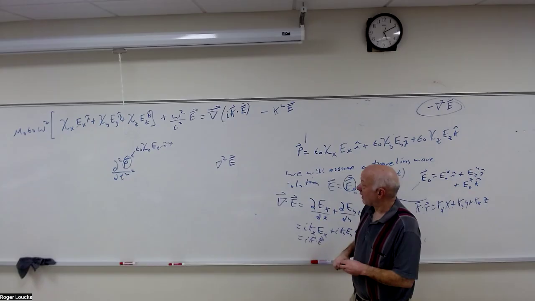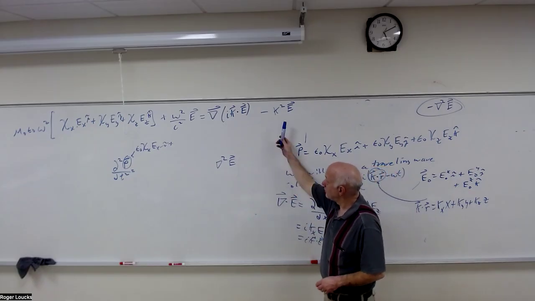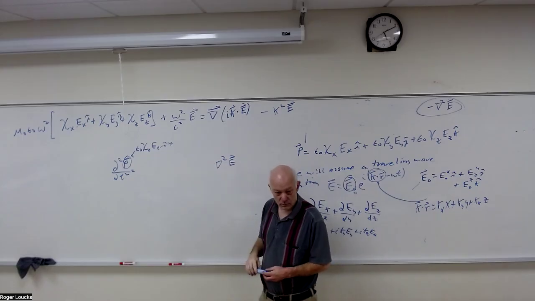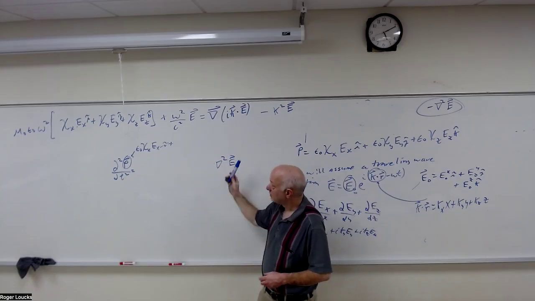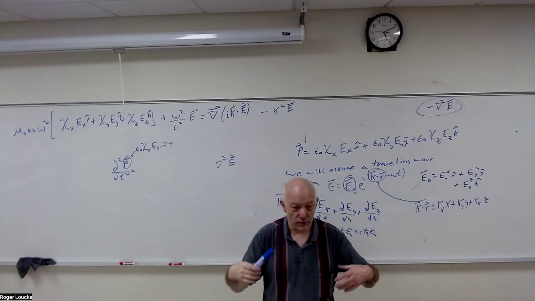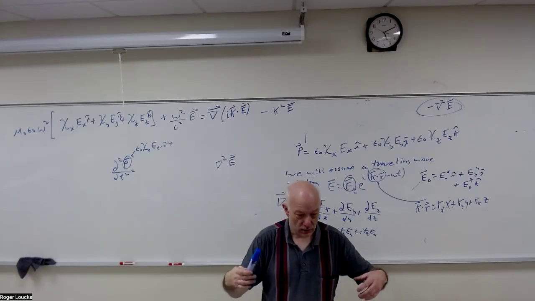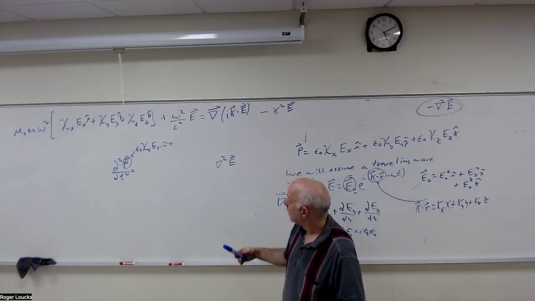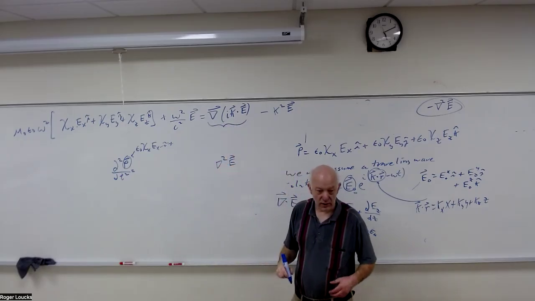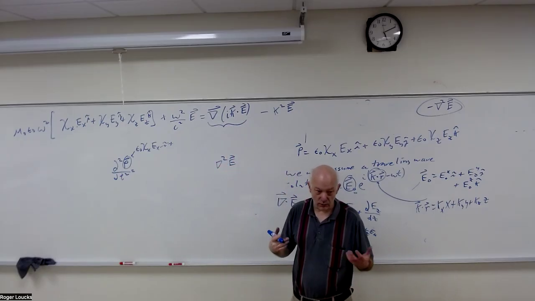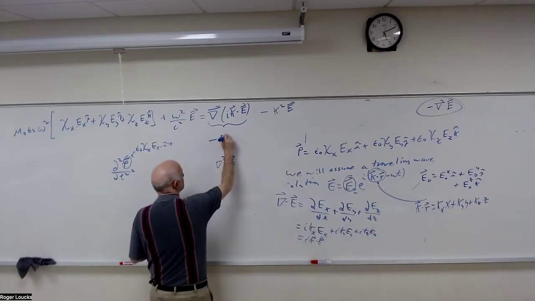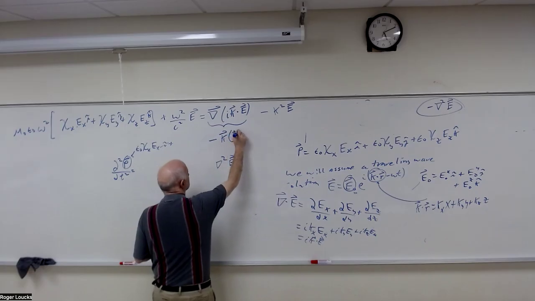So what do you think we're going to do next time? I'm going to take this term here and this term here and take them all the way over to this side here. I'm going to collect all the i hats together, all the j hats together, and all the z hats together. And then we have to figure out what this is going to be here. What I'll do is I'm just going to give you the answer now and I'll prove it tomorrow. This is going to become minus k k.